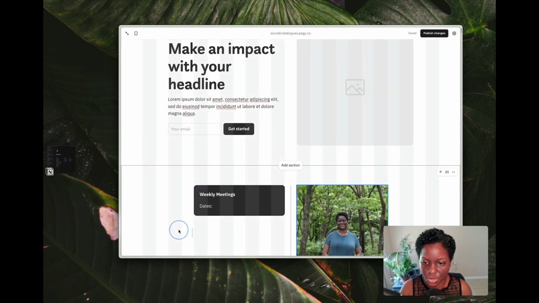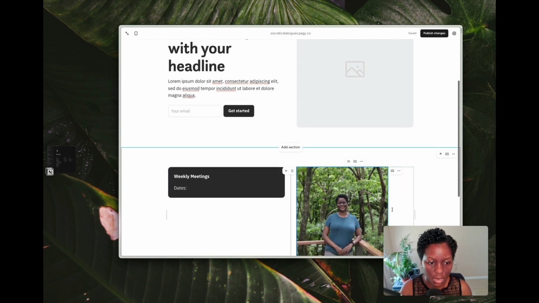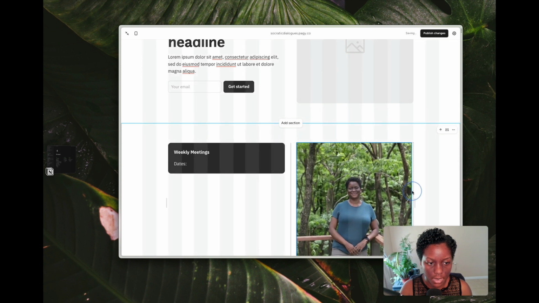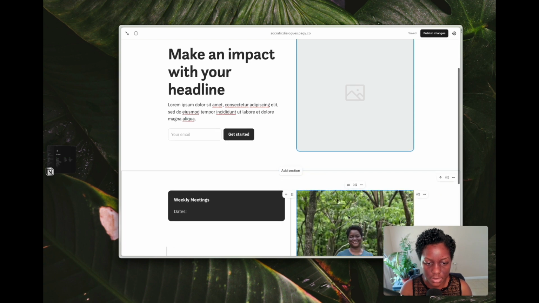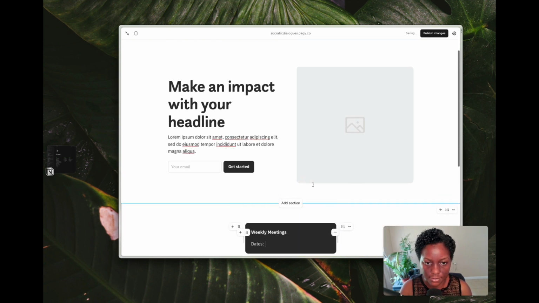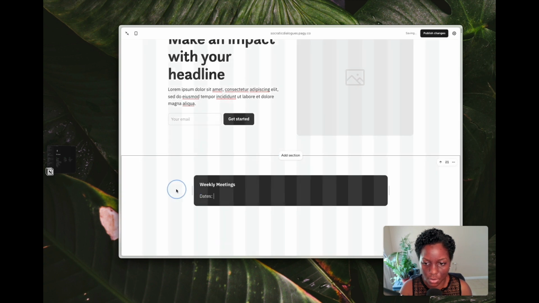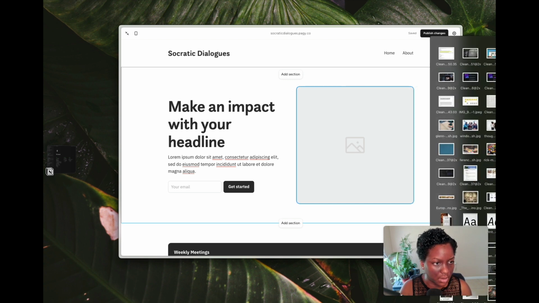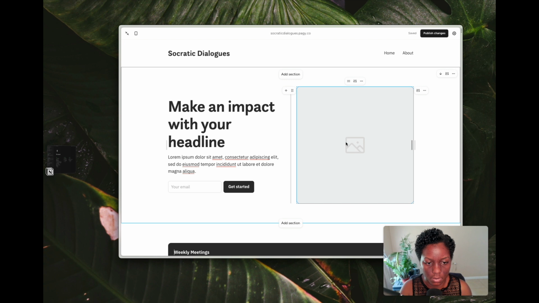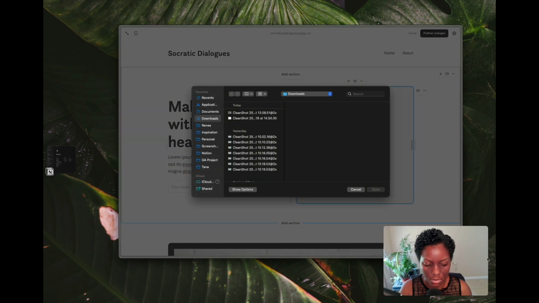I do want to just bring this out and make sure that it's lining up with the rest of the page, just my mild perfectionist tendencies. But anyways, let's say I want to delete this, leave that, make this more full width, and I can always add the image here. And I do think that I had an image like a Socrates type of thing. Okay, let's see if this will drag in. Okay, so I may have to upload this from here.